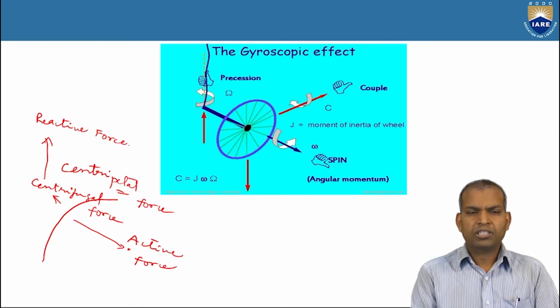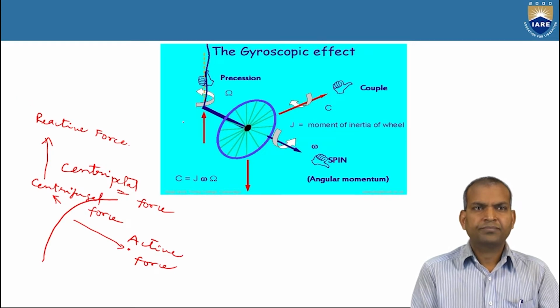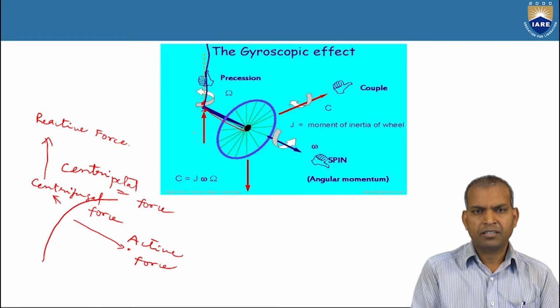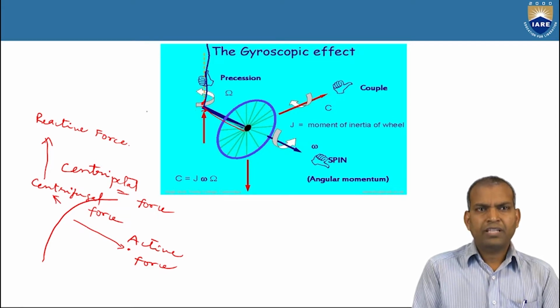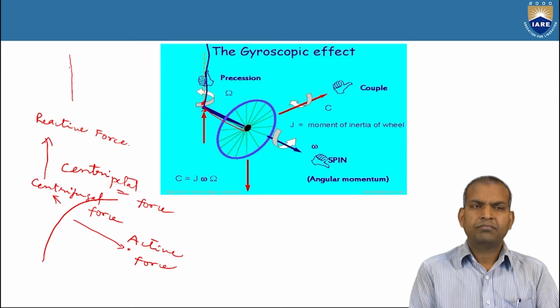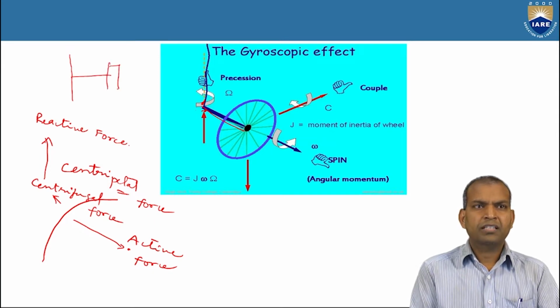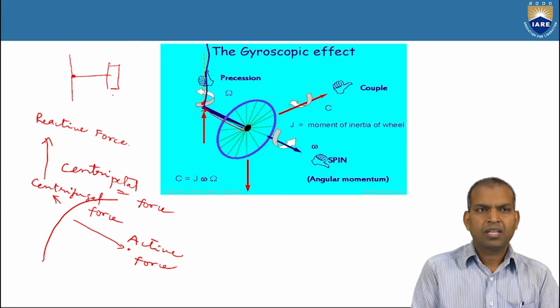So here we are studying the gyroscopic effect to understand its principle. We are considering a wheel. At one end it is fixed or hung by a rope, and the other end is tied with a wheel. It is nothing but a cycle wheel. When the wheel doesn't have any rotation or motion and you hang it, the wheel falls down due to gravity.